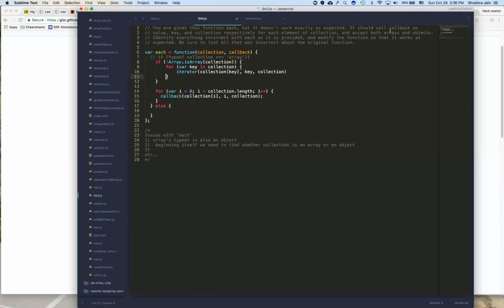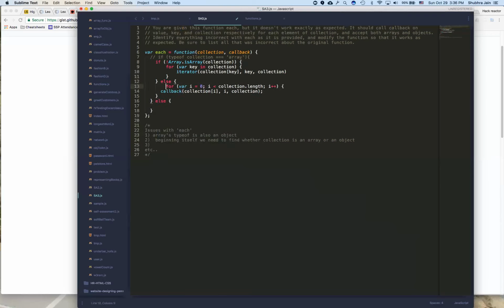That's what it takes: it should call callback on value, key, and collection respectively. If this is there, else, this part will come here.